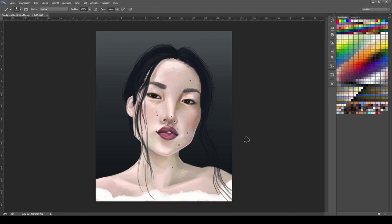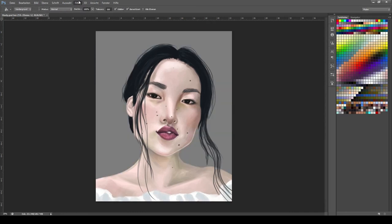Oh, there I'm trying to paint her top, but you can see I'm not really paying attention to detail there. And yeah, I guess that's it.